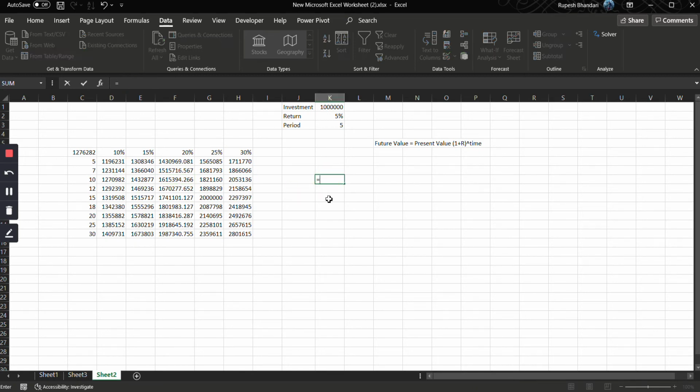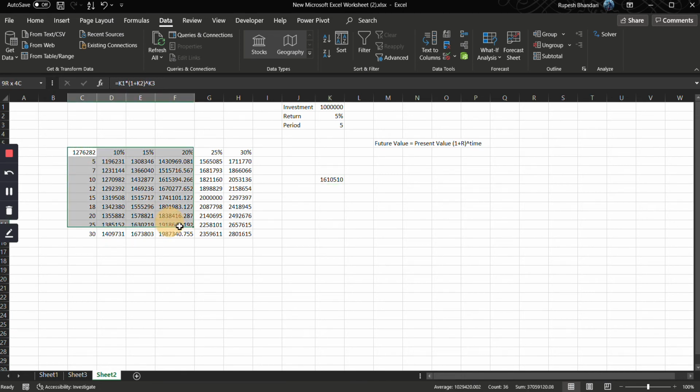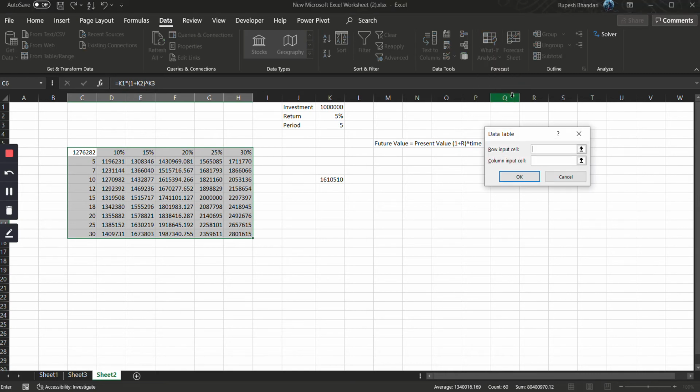Let's check it. So this times 1 plus this value to the power 5, or the power of the time period. What I have made a mistake is that I have to change the row over here.